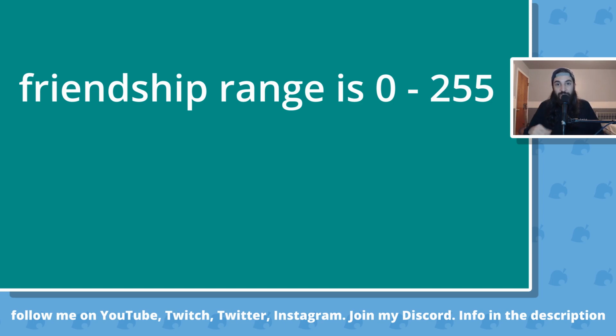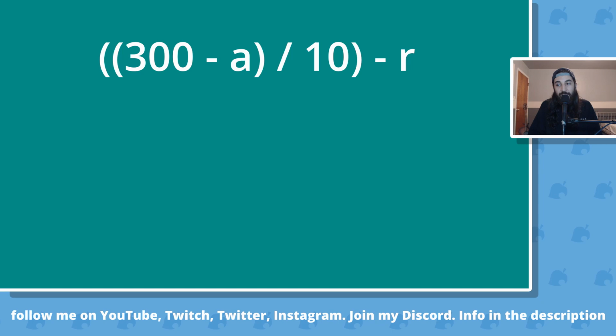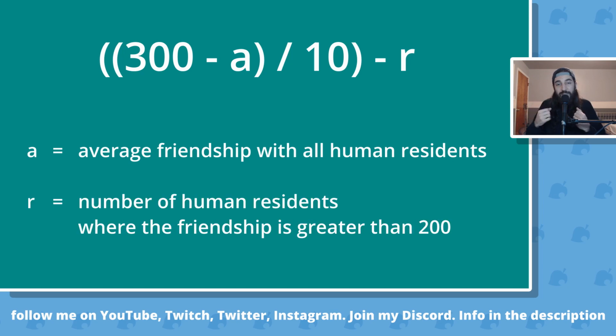And when a villager first moves into the island, their starting friendship is at 25. Now, the formula to calculate their chances of being the one to ask to move is the following. 300 minus A divided by 10 minus R, where A is the average friendship the villager has with all the human residents. So if you have multiple characters, it's all going to come into play. And R is the amount of residents that have a friendship greater than 200 with that villager.